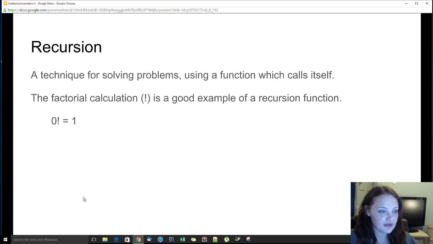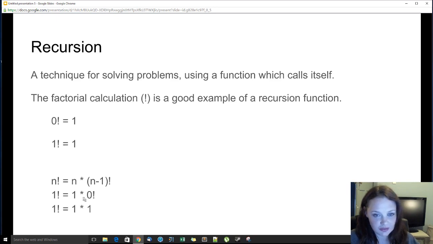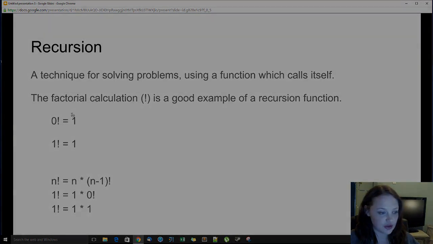There is a couple of key properties. The first one is that 0 factorial equals 1. That's just an arbitrary definition that's been defined for factorial, which is there just to make everything work. Extrapolating from that, we can then define that 1 factorial also equals 1, and that's a pretty simple conclusion to come to. All you'd have to see is that 1 factorial is really 1 times 0 factorial, which is essentially 1 times 1. So those two properties there are also something which we're going to use within our example code.